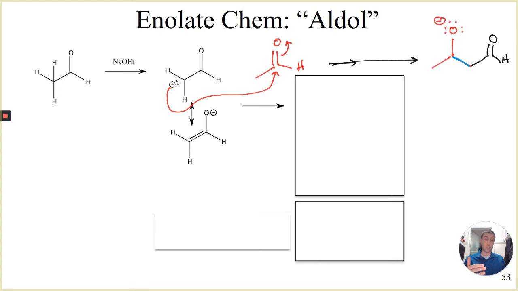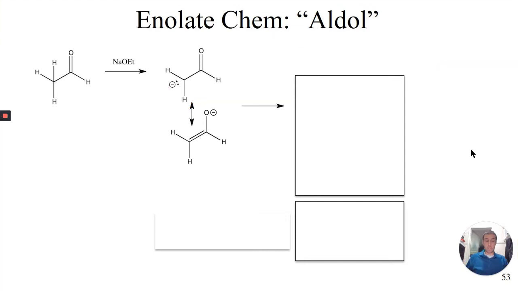negative, and then there's the remaining carbon. So you note that I swapped those two pieces. Why? Just to show a slightly better alignment of those structures. And what we've now done is that nucleophilic addition from the enolate to our unreacted aldehyde. And we've now done that first step.